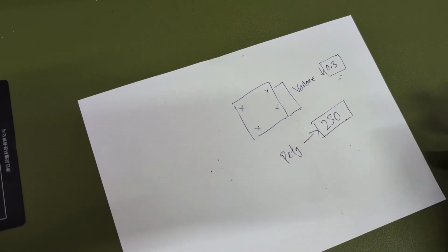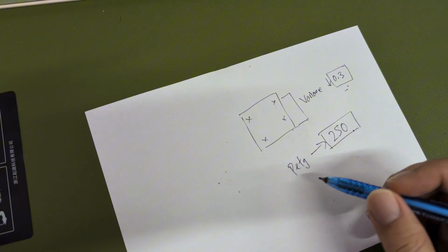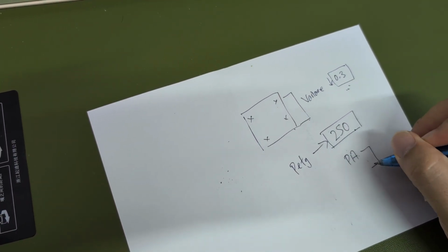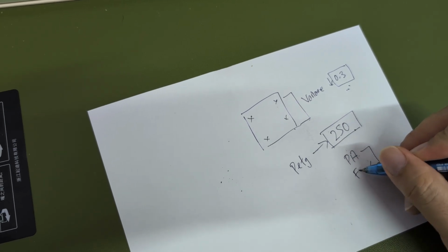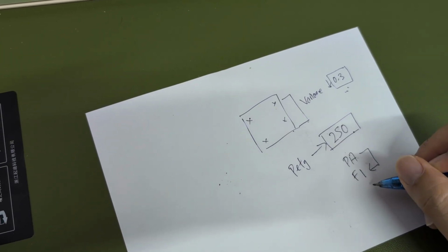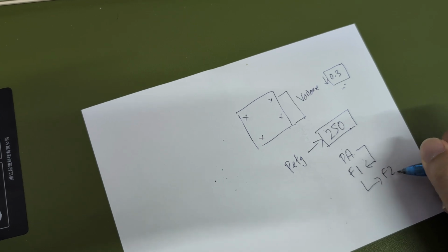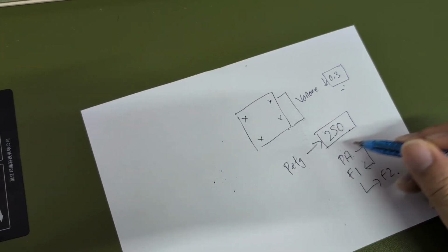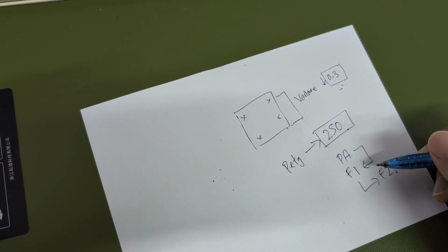Before running the flow calibration and the PA calibration, whatever temperature tower result you get might not be very perfect. So normally we'll run the PA test first, then flow test 1, and then flow test 2. Once we finish these 3 tests, we see whether the result is what we want.